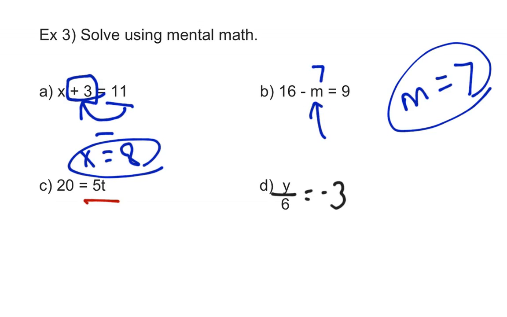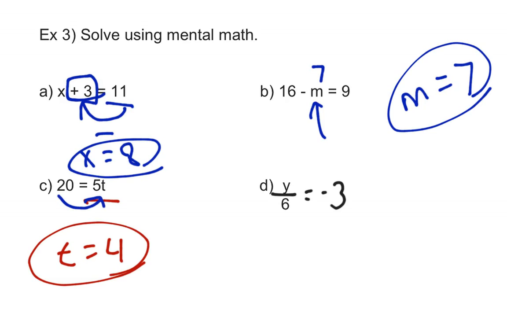See here, 5 times what number equals 20? Well, 5 times 4. So t has to equal 4. Again, working backwards, instead of doing 5 times what number, what you could do is go the opposite way and do, instead of multiplication, you can do 20 divided by 5, which is still going to equal 4. So a little trick. Probably the work backwards technique, to me, works best on these division problems.